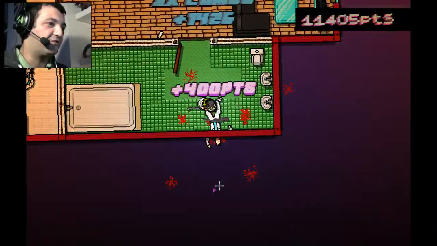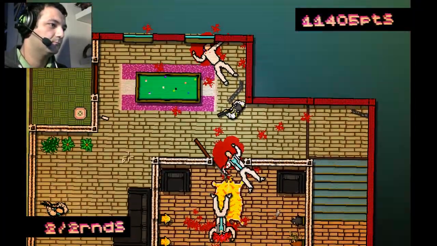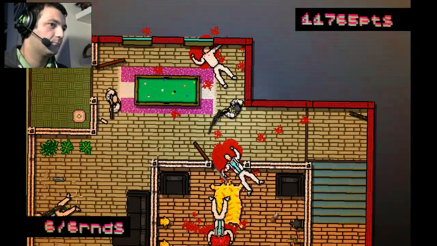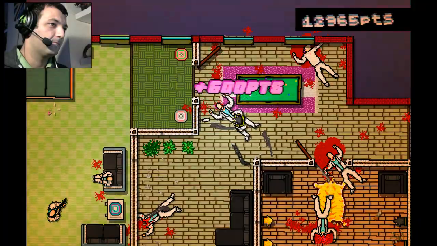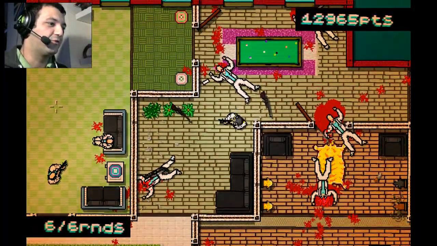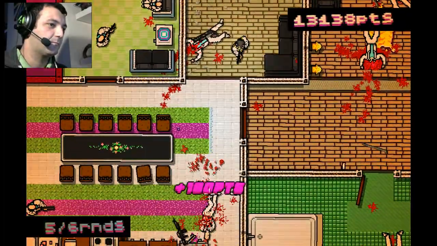Say goodbye to your face, thank you! Oh, I threw the gun at him! I didn't realize I threw the gun at him. Is there a guy there? Yes, there is.